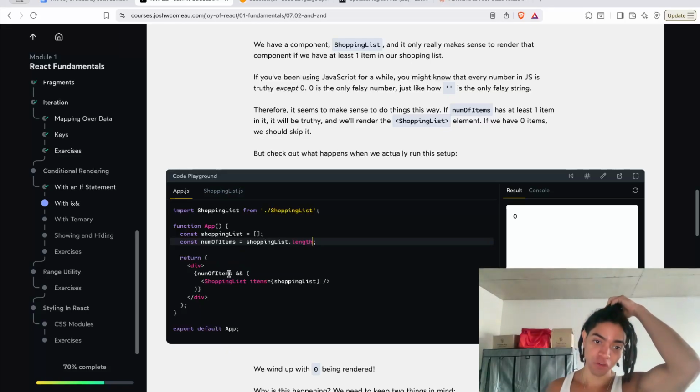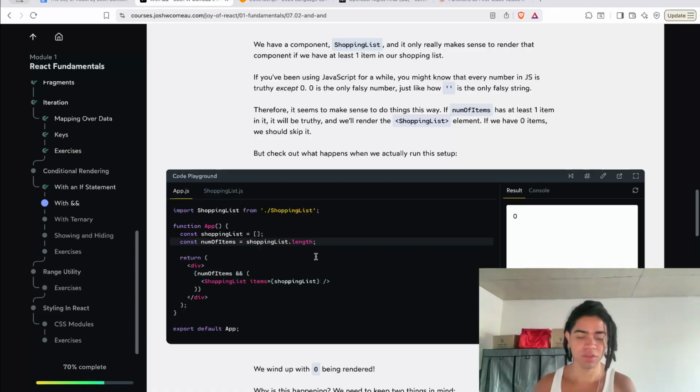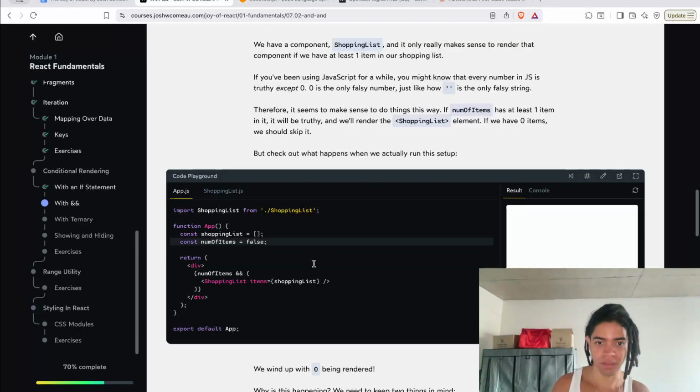It returns whatever falsy value it is. Even though you can say something like this and say false, it will return a value here. It returns any of these falsy values.